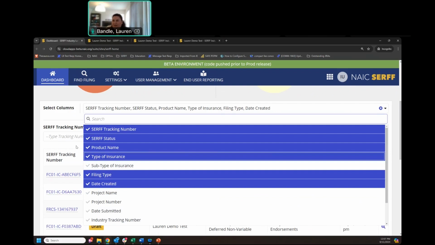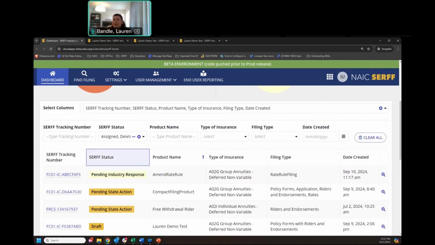I could go ahead and make that change. And you'll see in my filing list here, I no longer have the sub TOI column. I do have the date created column. I also have a date created filter, and I no longer have the sub TOI filter. So there is a filter for each column that you can add to help you search for or filter down to find exactly what you're looking for.